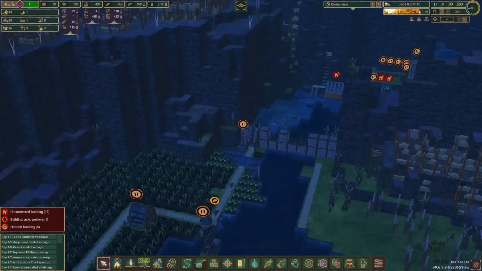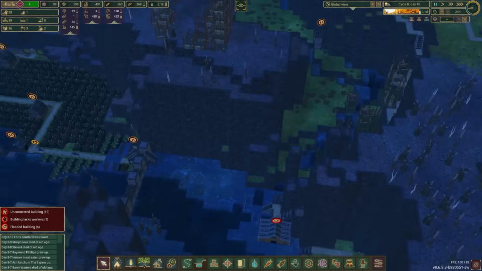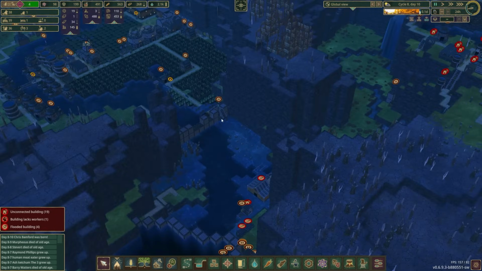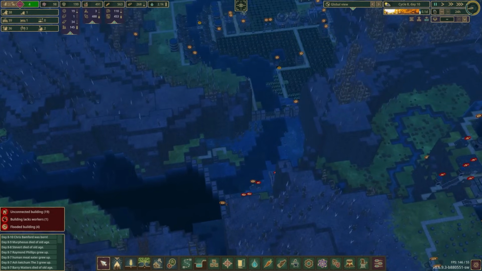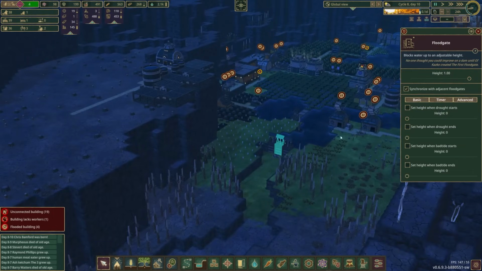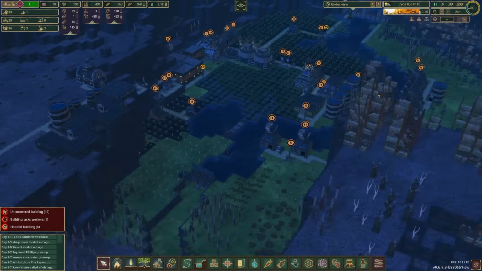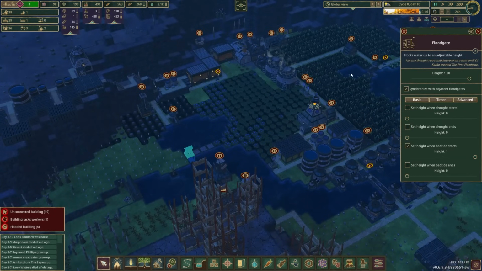All right. So after all that, we're gonna gain a very marginal amount of water actually stored. Let's make sure this is set to 1.0. No, it's 1.0, not 0.10. That goes all the way up.